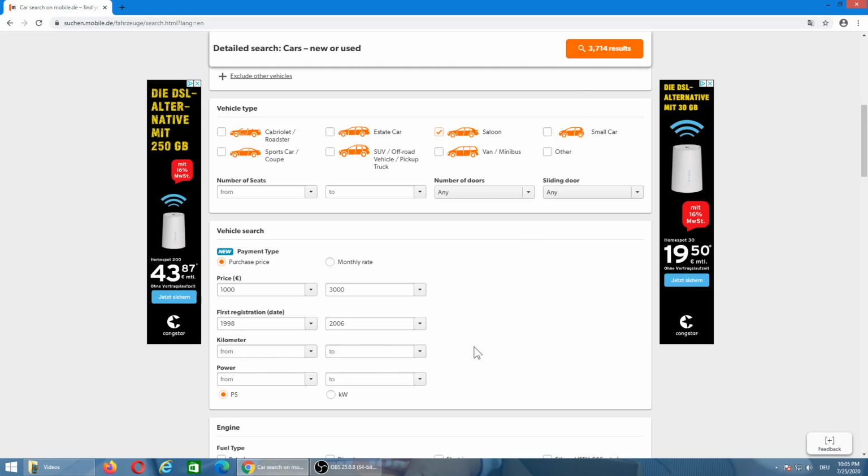And the kilometer stand, here in Germany, the rules are very strict so that no one can touch the dashboard and play with the kilometer. So you can say that 99.99% of the cars have correct kilometer. I don't care about the minimum, but I will say the maximum I want it to be 175,000 kilometers. Then it dropped to 988 because many cars are driven more than that. The more kilometer, the more used the car, the cheaper it should be.